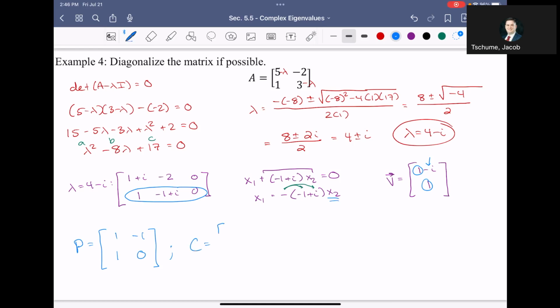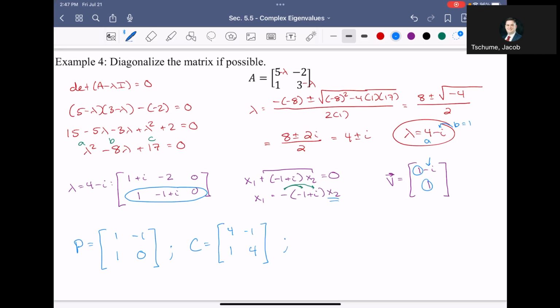Your C matrix comes from your eigenvalue that you're using, where in this case, a is going to be the 4, and then technically b is going to be 1 in this case, because we don't include the negative as part of this. So whatever your a value is, which is 4, that's the elements on the main diagonal. And then the 1, which is your b value, the negative of that goes in the upper right corner, and the positive of that goes in the lower left corner.